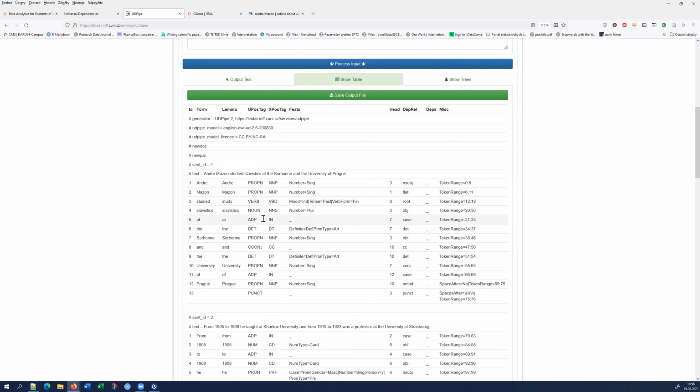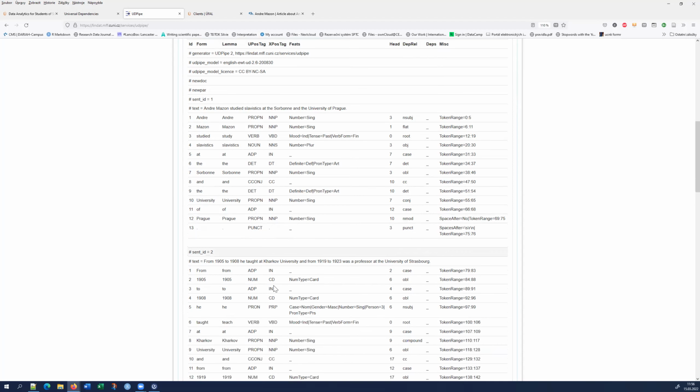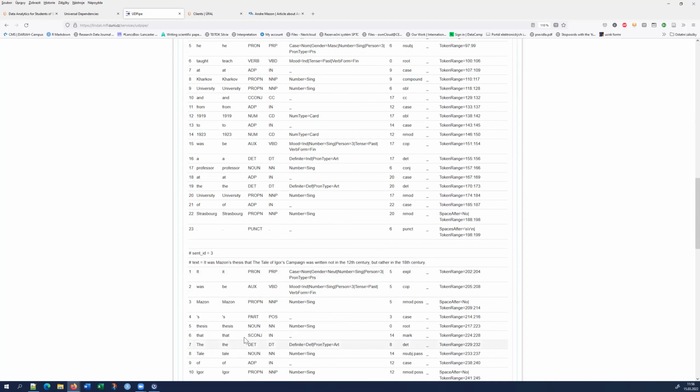Like the English ago would be a postposition, four years ago, right? This would be determiner. This is often used for articles in languages that have articles, but it can also be stuff like both, none, these quantifiers, which sometimes, at least in Czech, they count as nouns. But since they behave as determiners, they are called determiners here. And then there are two sorts of conjunctions. This is the coordinative conjunction, CCONJ, and then there's something like SCONJ, like here. This is the subordinative conjunction, such as that. I said that would be a subordination.